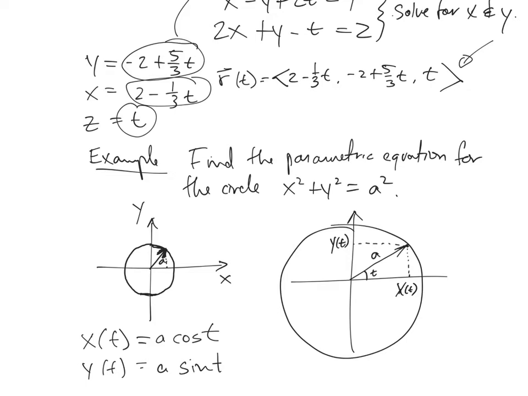Sometimes you just have to look at the curve and you got to think, okay, what can I use to write a function that defines that curve as my parameter changes? For a circle, it's very naturally cos and sine, right? Those trig functions are based on the circle. Okay, well that's easy, we're done, right? Okay, well we could make it a little bit more difficult. Well, let me ask you this question before I do that.